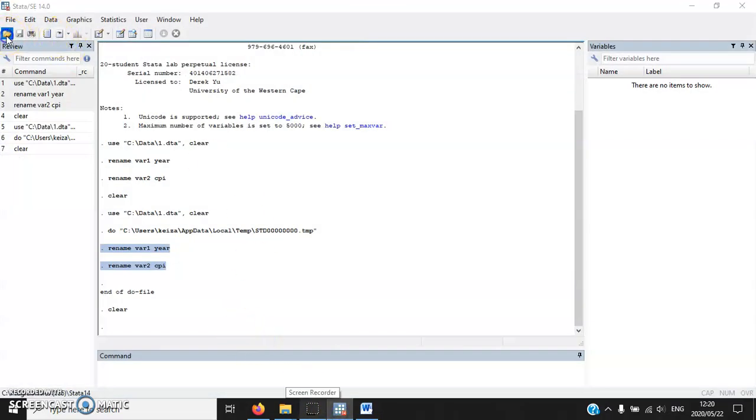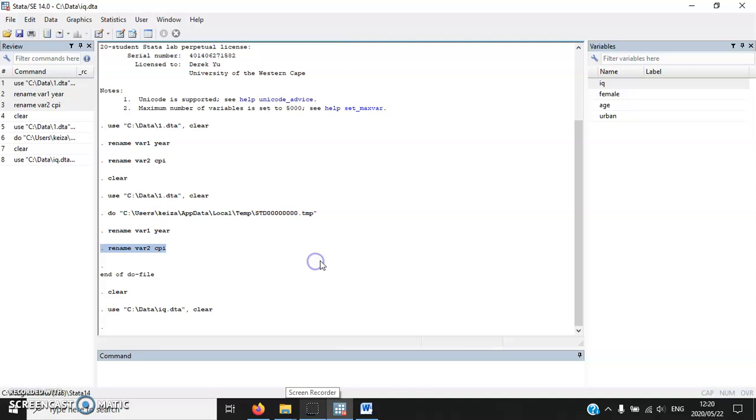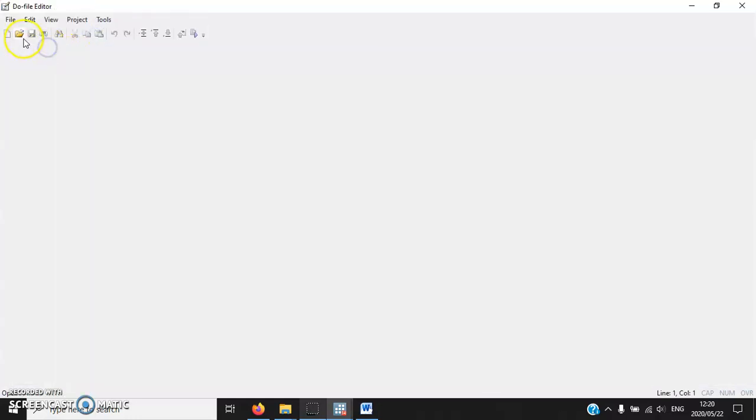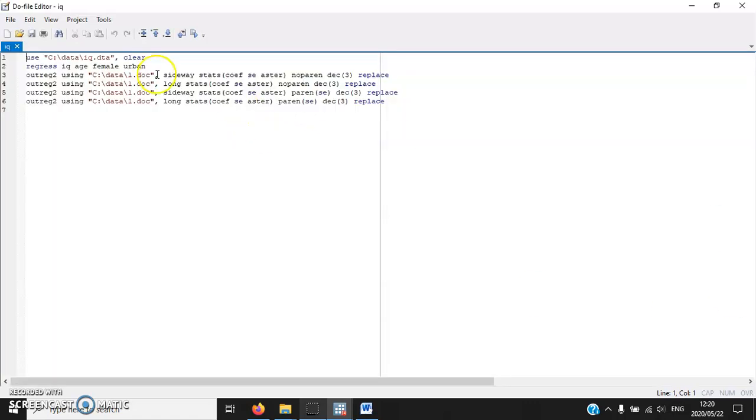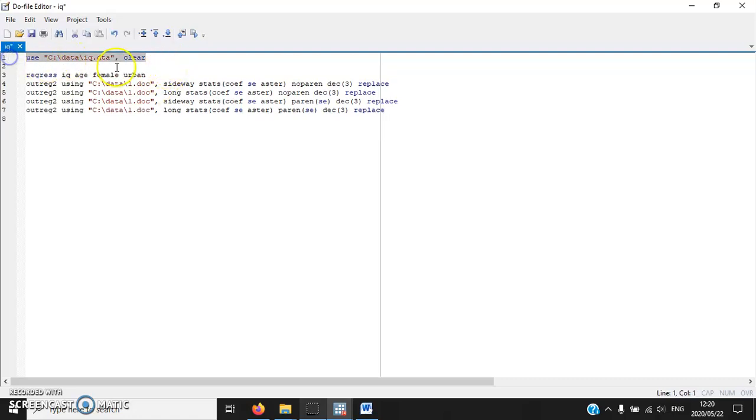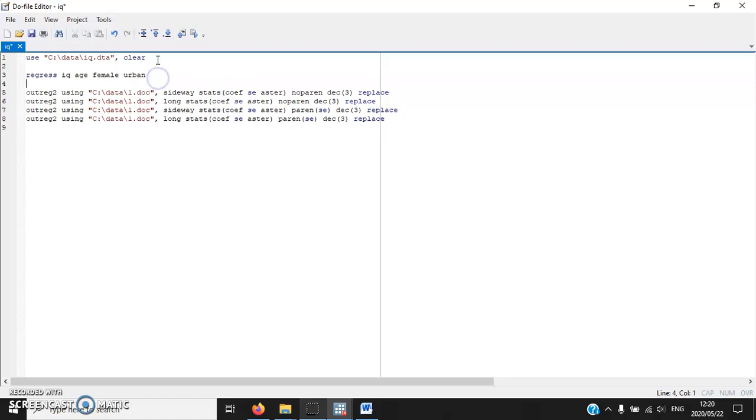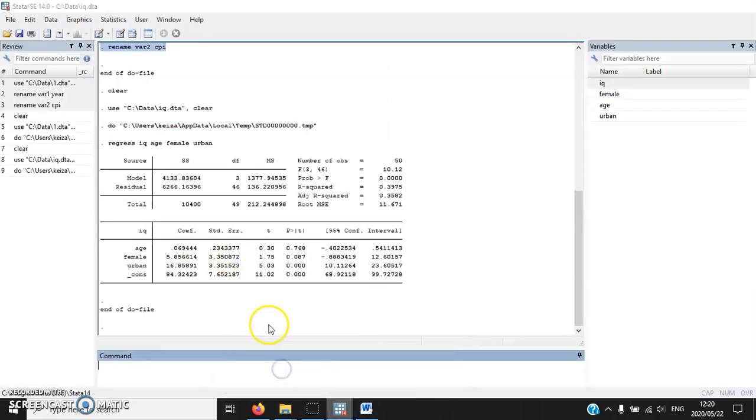And now I want you to open that IQ file. So I have got, I think, a regression on your IQ level explained by your gender, age, and area type of residence, if you stay in an urban area. So go to your do file editor, your IQ do file. The first line, I think we know what it means. It means open the IQ Stata file. The second one, I want to run a regression. Regress IQ, which is a continuous variable, explained by age, female, and the urban dummy. So I execute. So this is my regression.